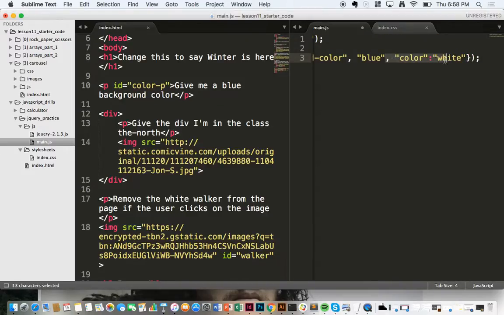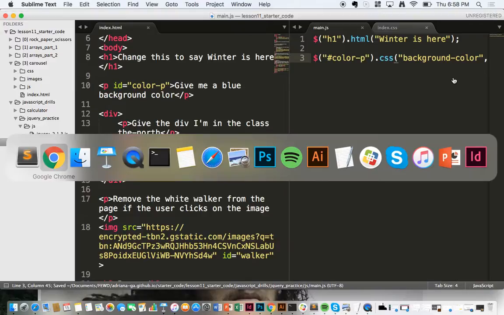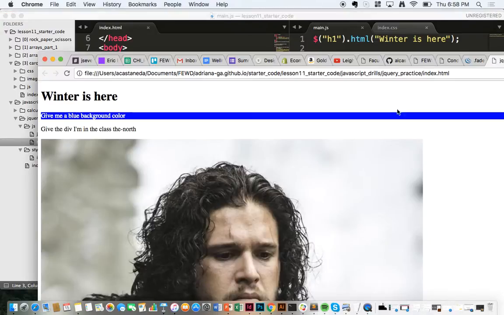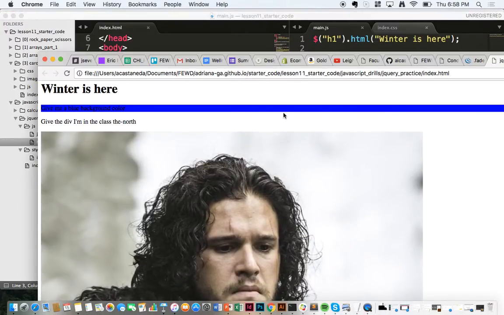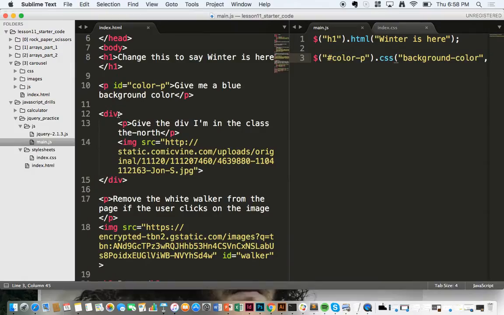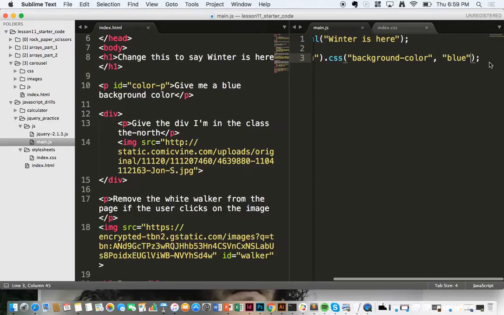Could you add 2 classes at once? Yeah. Okay. So now what do we want to do? We want to give the div the class north. So how would I do that?